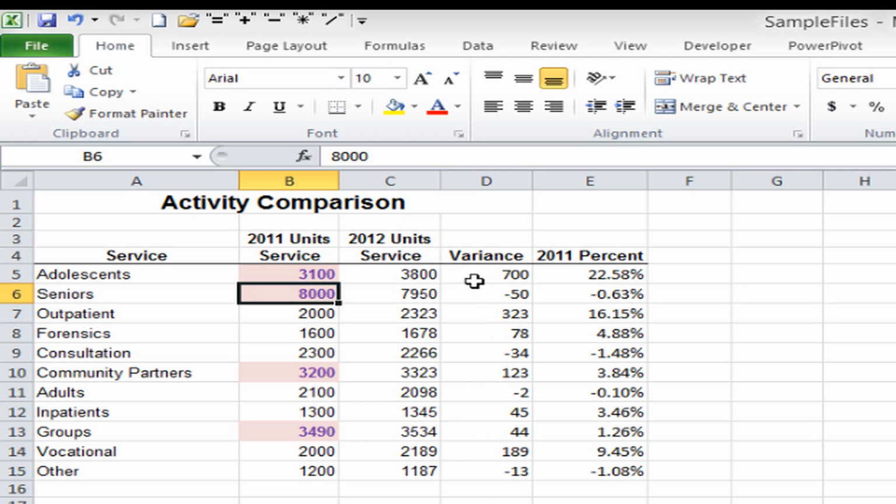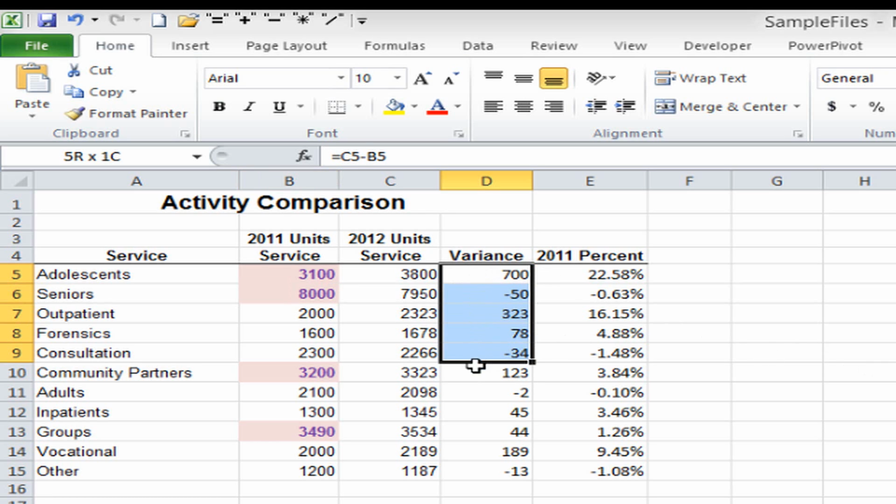Anything in the top third is going to get a green marker on it. Anything in the mid-range third is going to get a yellow icon in the cell. Anything in the bottom third is going to get a red icon on the left-hand side of the cell. So it'll happen automatically. We're then going to edit the rule so that anything that is 50 or greater gets green. Anything between 10 and 50 gets yellow. Anything below 10 gets red.